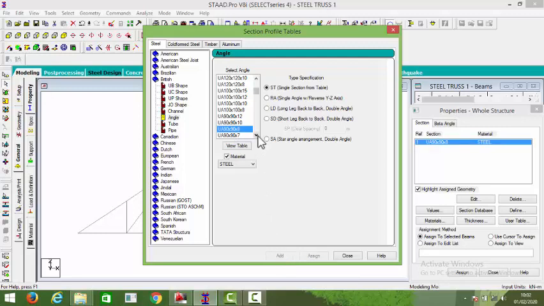And then for my vertical and diagonal bracing members, I'm going to use 70 by 70 by 6. So I add it. So that's good. I've selected the properties of my material. Of course it's steel, so I close.